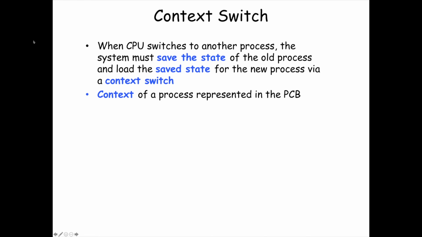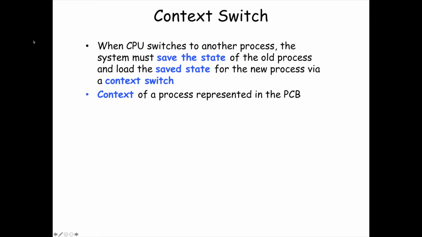And so when you're switching context, that's the process of saving off one process's PCB information, and then taking another process's PCB information and populating the CPU with that. You're switching the execution context from one process to another. And so when the CPU switches to another process, it has to save the state of the old process and load the state for the new process. This procedure is called a context switch. And so the context is depicted, or stored, as the PCB. Now, the neat part about it is that you can store that in memory, but you can also write that out to disk and have it on disk when you're doing this swapping process.